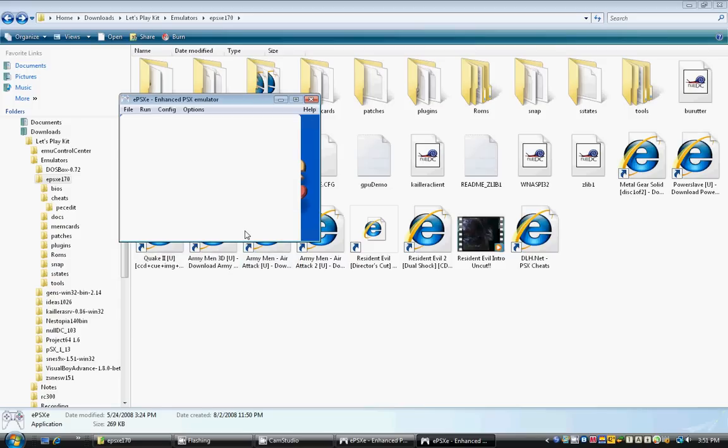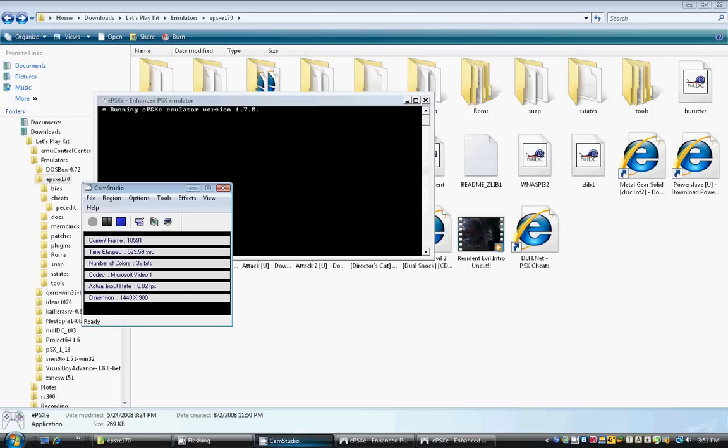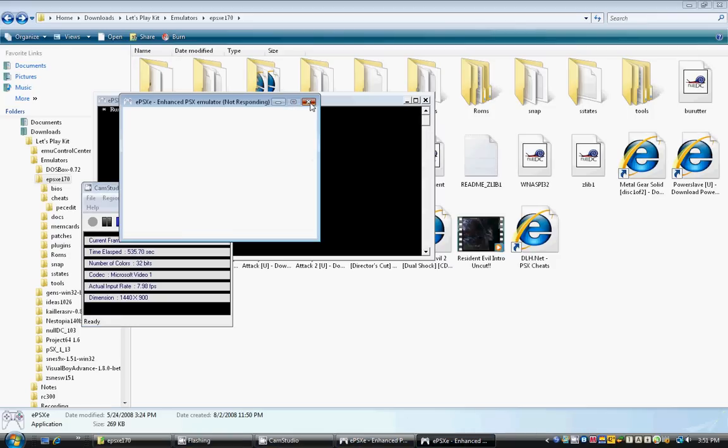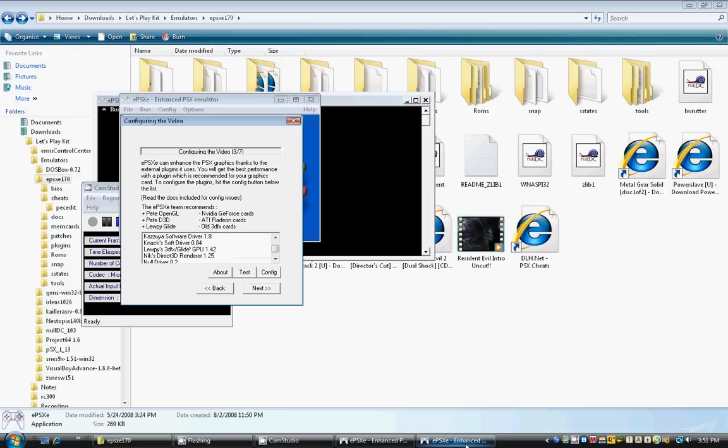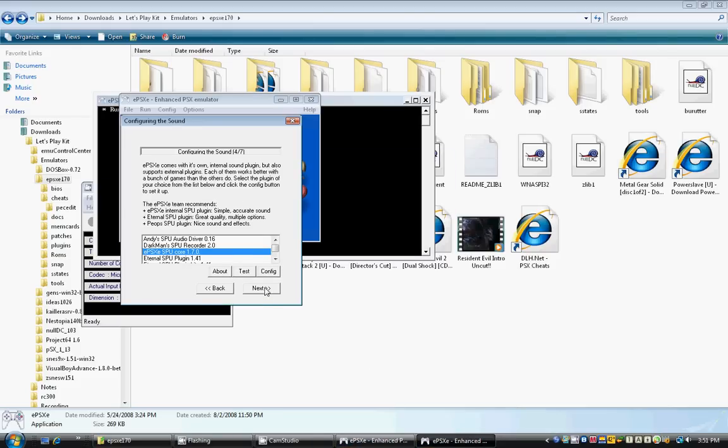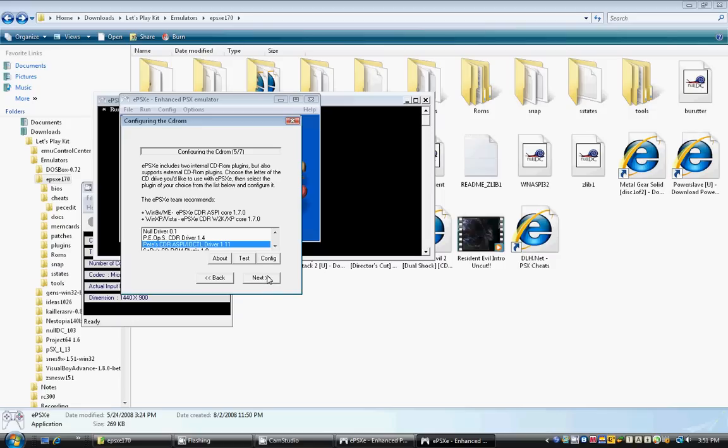The analog controls can't be used without a gamepad with analog features. Sound, here's sound. I usually leave it here. Disc, BIOS, NetPlay, memory cards. You can set memory card directories here.